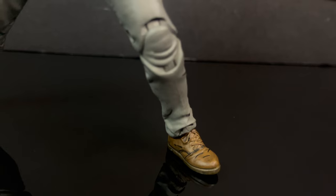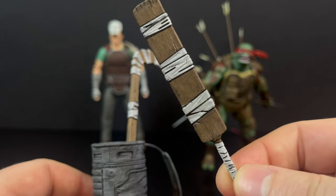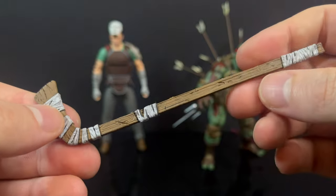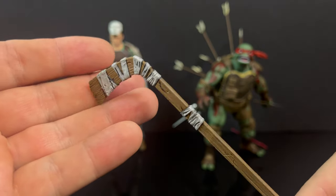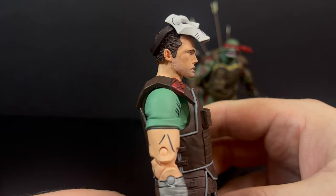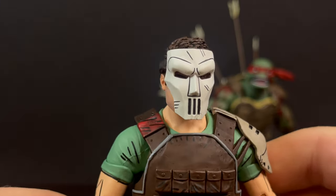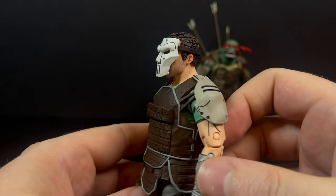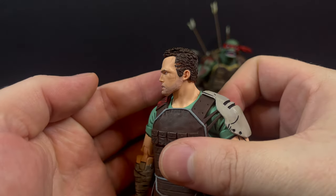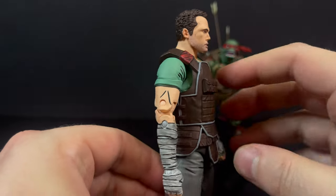With the actual head portrait with the mask — one, that's a nice touch; two, it's painted beautifully; and three, it's just nice to have that option. You get the more comic book eyes but the mask is on there permanently. You do get a golf bag, which is really nicely painted — you're gonna see beautiful paints on the Last Ronin action figures, it's just a given at this point. It houses all of Casey Jones' traditional weapons like a big old sledgehammer, which is done beautifully. With all the extra hands, he can hold all of the weapons beautifully — the baseball bats, cricket bats, the wrappings, the coloring, the effects. And finally a hockey stick, which is very befitting of Casey Jones. Across the board, from the hands to the paint to the accessories and extra head portraits, this Casey Jones is a home run.